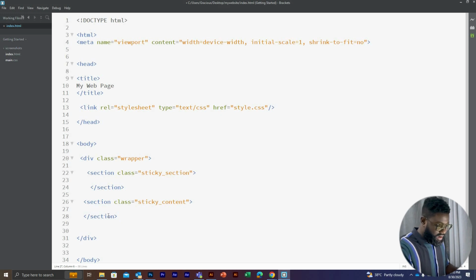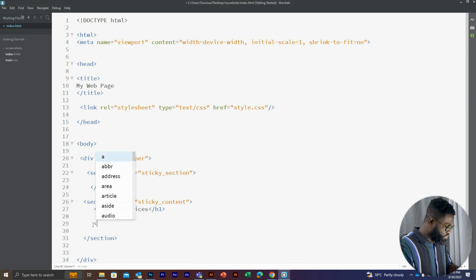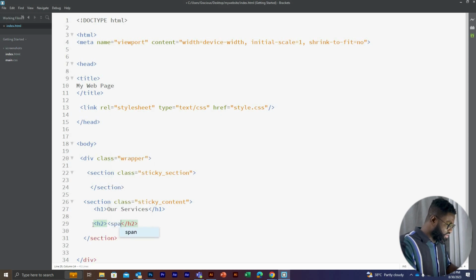So first I'll have the h1 tag, and then inside this we'll have our services. After that I'll have an h2 tag, and inside this h2 tag I'm going to create a span because I want to give it a background.